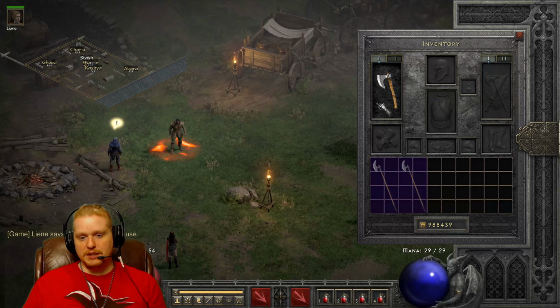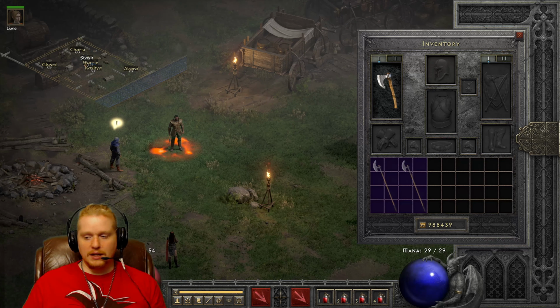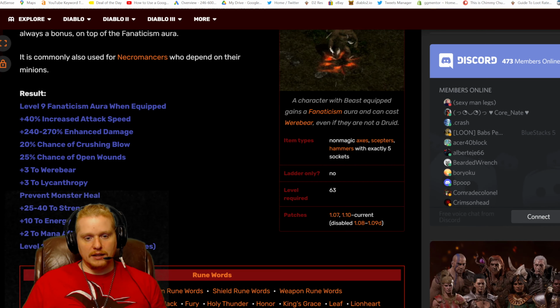Now, the beast weapon has some very interesting stats, and we're going to go over those together. So let me pull up the website here so we can take a look together. And you'll see that the first thing right off the bat here is we get level 9 fanaticism aura with no variance. So it is always going to be level 9. We get 40% increased attack speed, which is very nice to have on a weapon. It just is. 240 to 270% enhanced damage, which is very, very nice to have just in general.